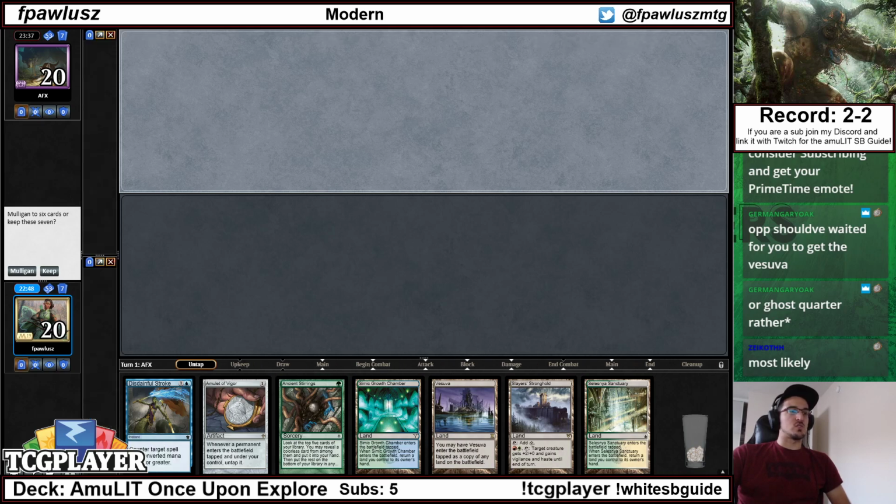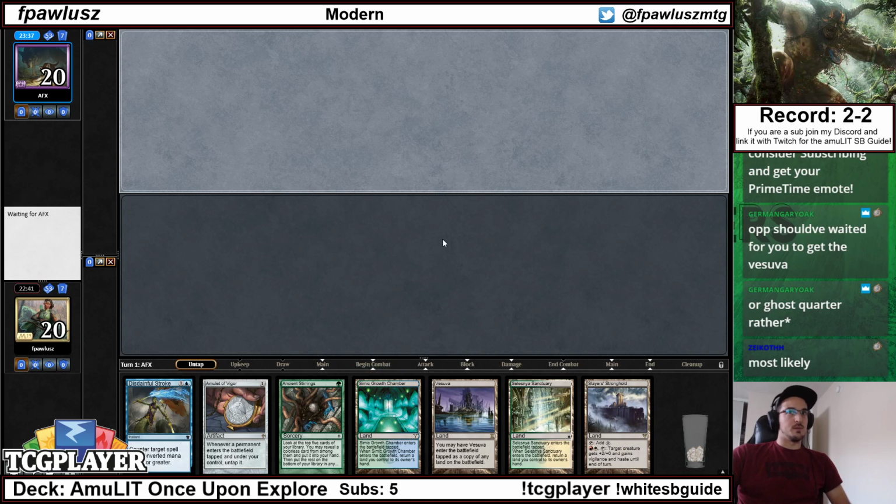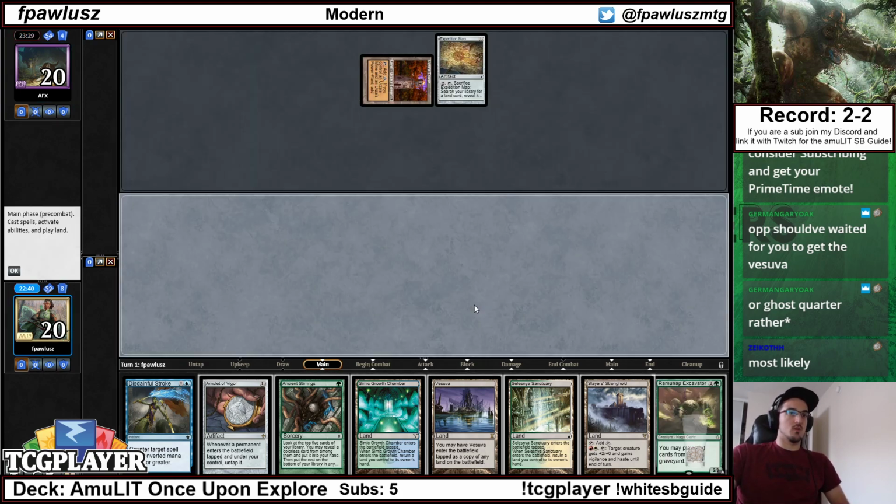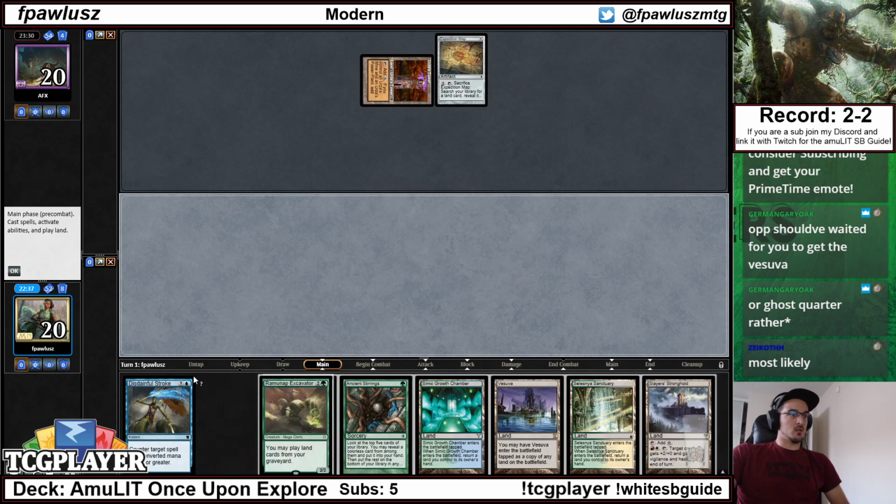Because I know that they are on some version of Tron, but I don't know which. I sideboarded as I would against mono green Tron, but they could be on E-Tron. I don't know. I like this hand. This Deceitful Stroke, of course, is extremely strong in this matchup. That's not bad.